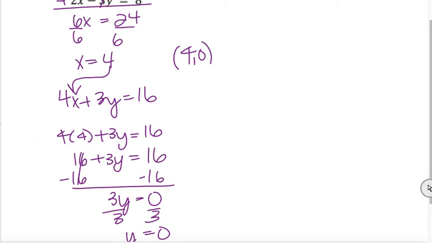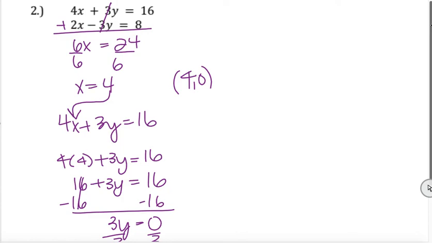And let's look at one. Well, let's practice what I preach here. I get my answer. Let's plug it in. So I would take 2 times 4 minus 3 times 0. 2 times 4 is 8. So there is my correct answer because I plugged it into the equation I didn't use and I got the right values.